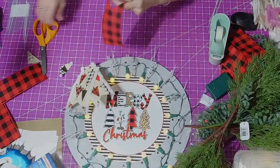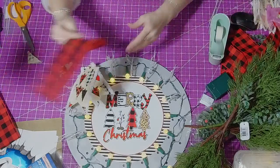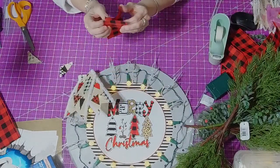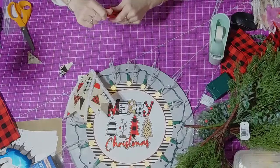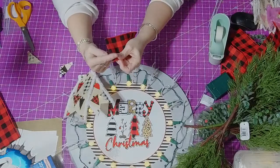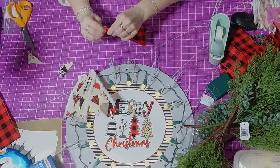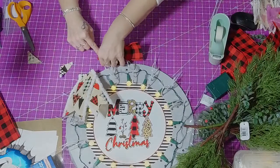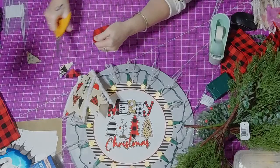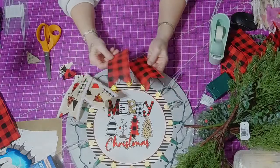Now this isn't directional ribbon, this buffalo check, so you don't have to worry about how you cut it. What you can do is take your 12-inch piece, fold it in half, and an easy way, so you don't have to cut twice, when you fold it in half, that folded edge, fold it over again. Okay? Put it down on your cutting mat, put your thumb at the 1 inch, cut upwards, and when you open it up, you have your 2 pieces now. Okay, so it just saves you a cut.